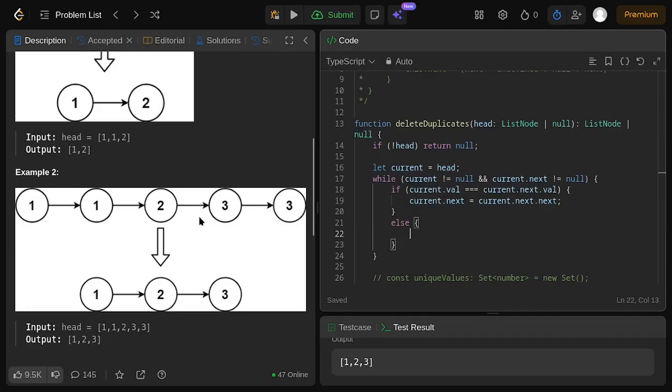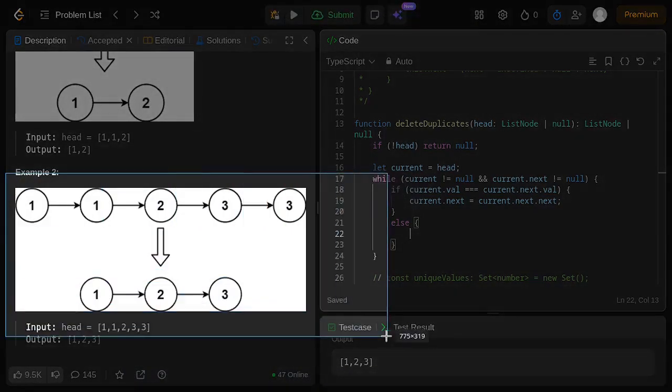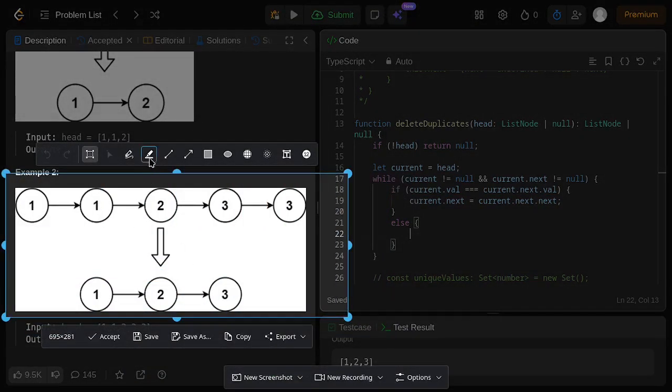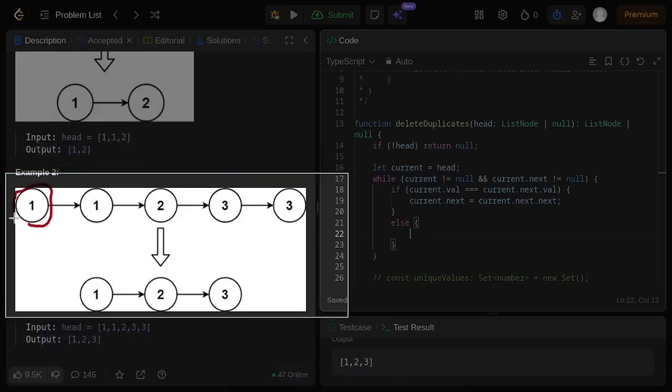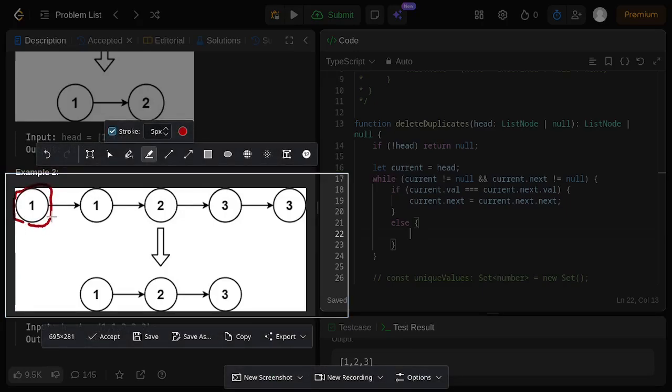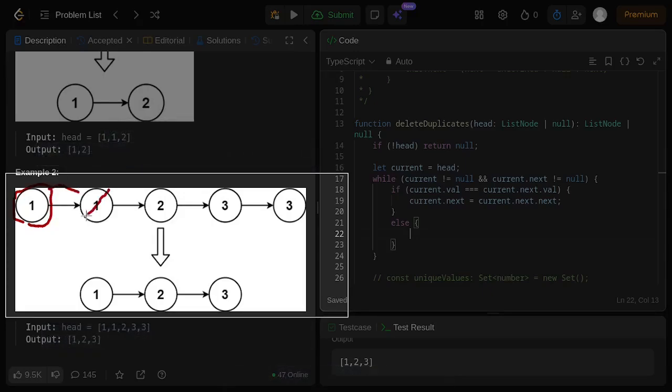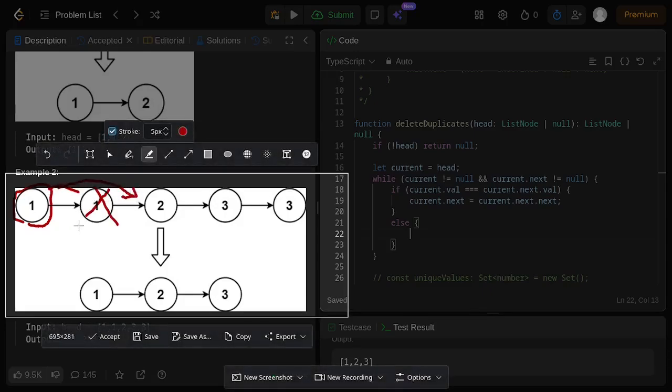Let's say on the first one right here, the example number 2, we have the first iteration of the current checking if they are both true. Since they are both true, then we need to skip this part, and we are assigning the current.next equals current.next.next, and then we are moving to the second iteration, since the current.next is already assigned to the node 2 right here.